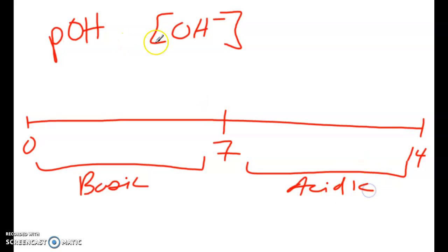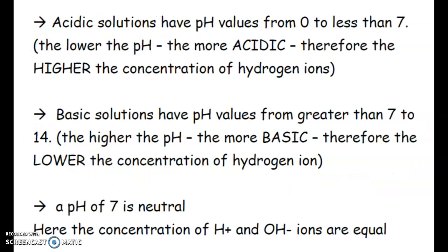So remember that when you have higher concentrations of hydroxide, the pH number becomes lower. So here you have lots of hydroxide ions, right? The more hydroxide ions you have, the more basic it is. Whereas on this side, when you're dealing with an acid, you don't really have hydroxide, you have hydrogens. So the concentration for hydroxide is very, very low. So you're going to see us look at this pOH scale again in a second.